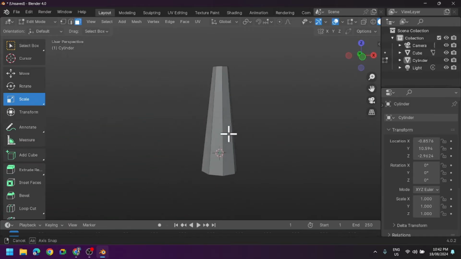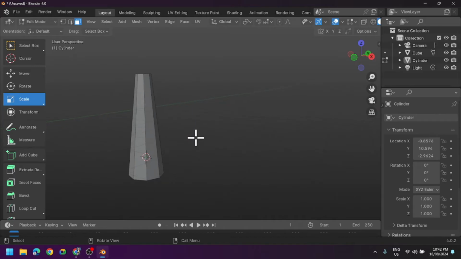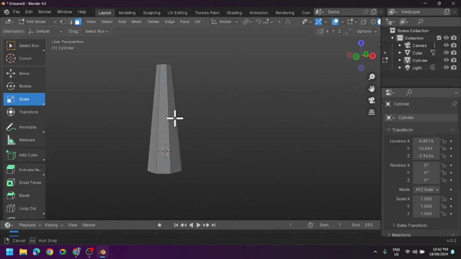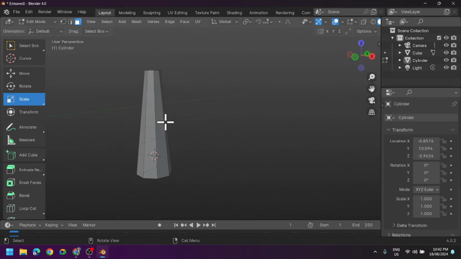Now let's add branches. But if you notice, we have a problem here. We cannot use the extrude to have another area here to be our branches. So to do that, let's use loop cut. So if you remember, we can cut our object, no? So loop and slide.